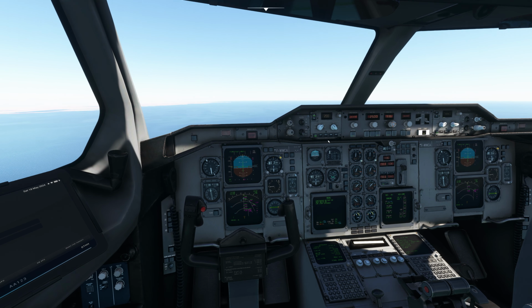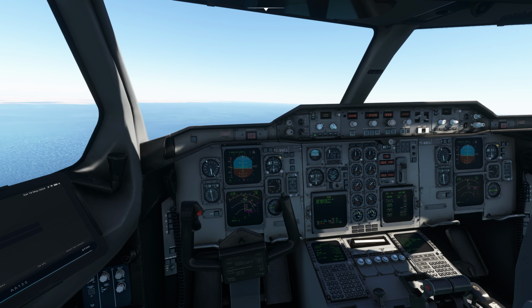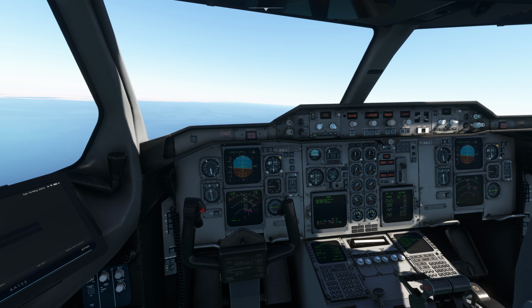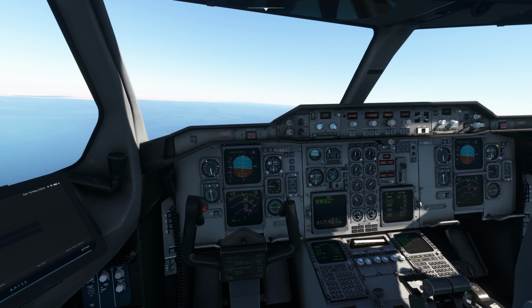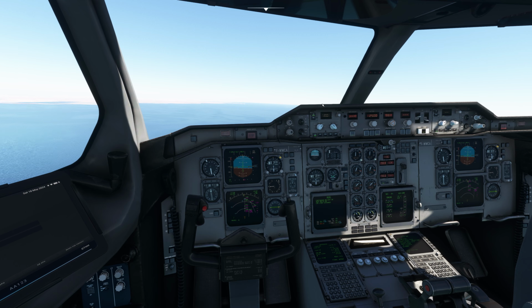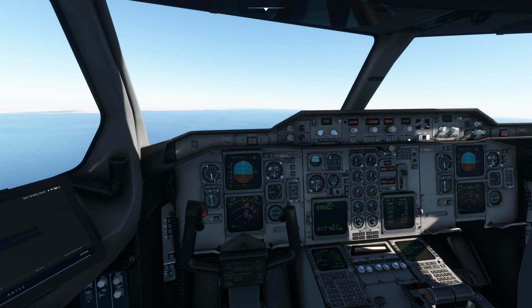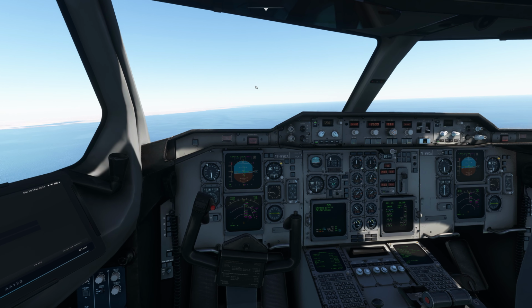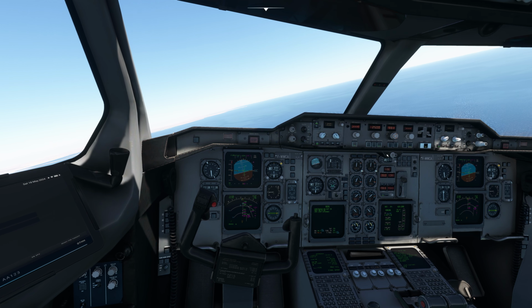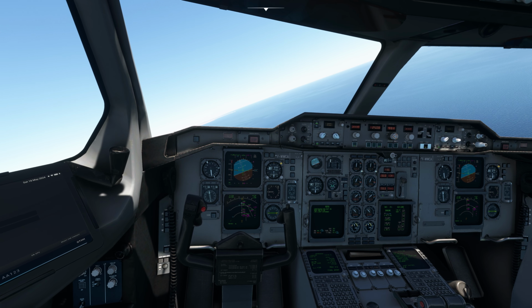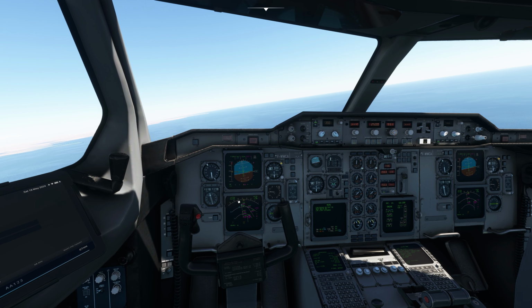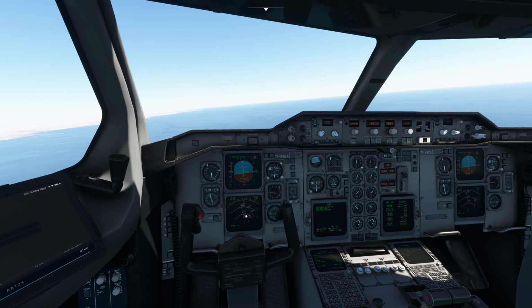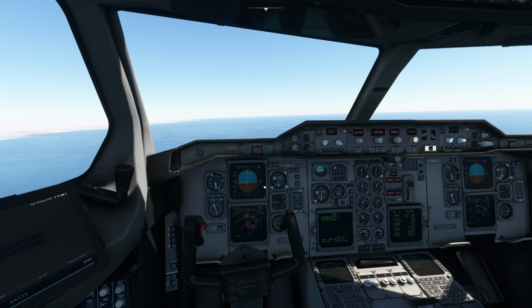So right now I can adjust the course. As you can see, I'm slightly off. I can adjust the heading in order to get back on the course. This is one thing that you can do. Okay, and the best thing that you can do is this. You can press this button land, and as soon as you press the button land, you can see the heading mode has disappeared. And now the plane is actually adjusting itself so that it's aligned with the runway. So this is the advantage of pressing this button land.